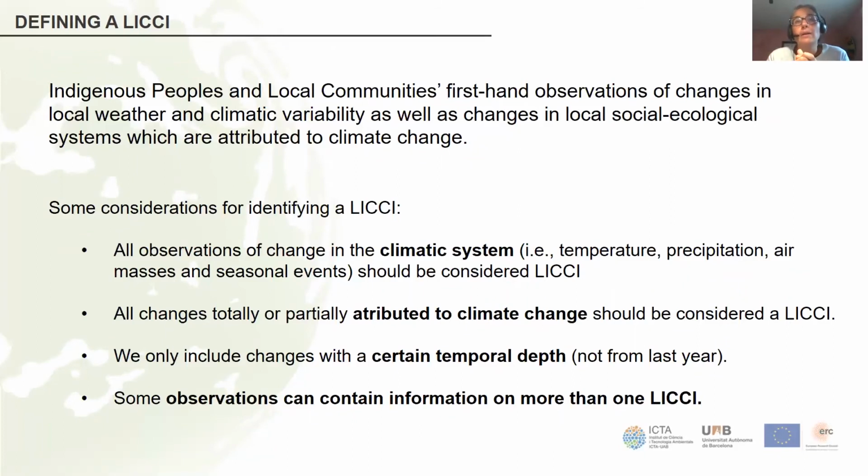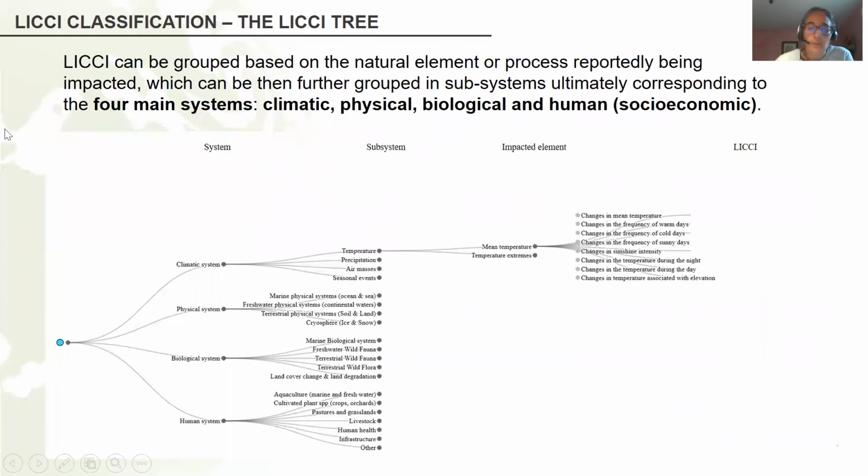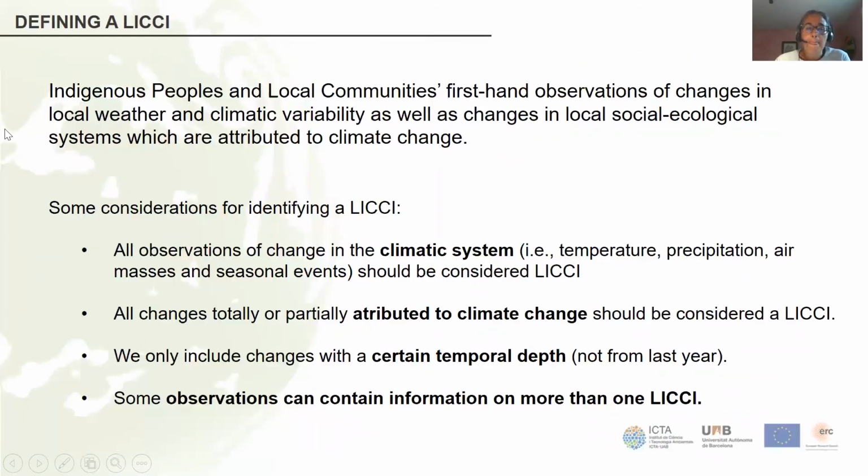When you ask, which changes have you seen? What has changed? Not everything is attributed to climate change, right? So for a change to be considered a LICCI, it has to be attributed to climate change. Oops, sorry. So basically, the whole idea of the LICCI consists in observations of change in the environment that are related or due to climate change impacts.